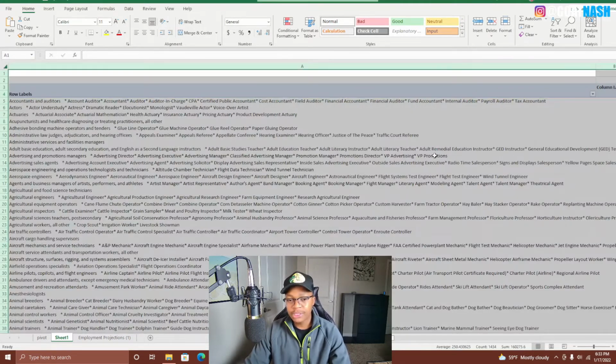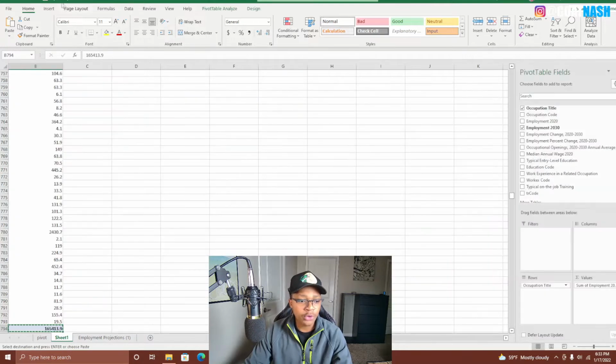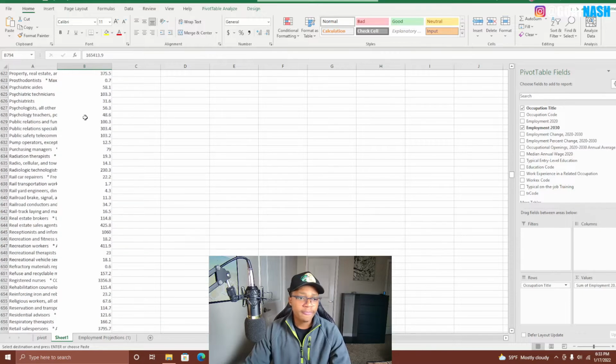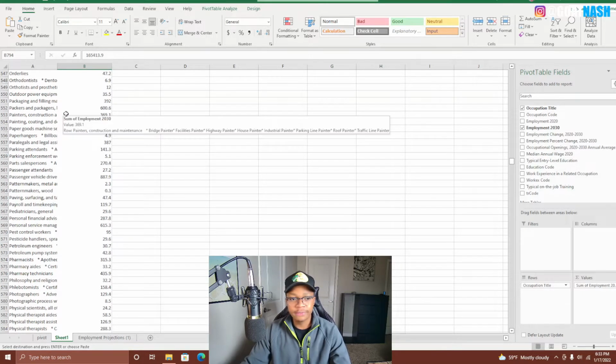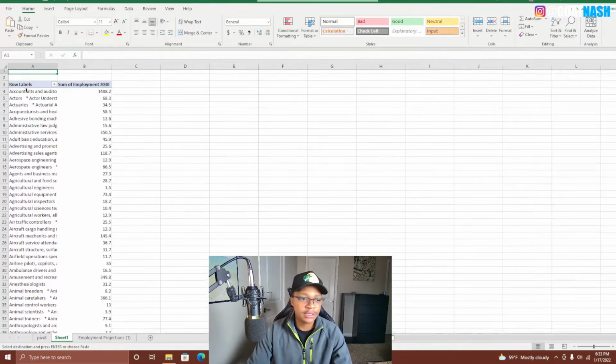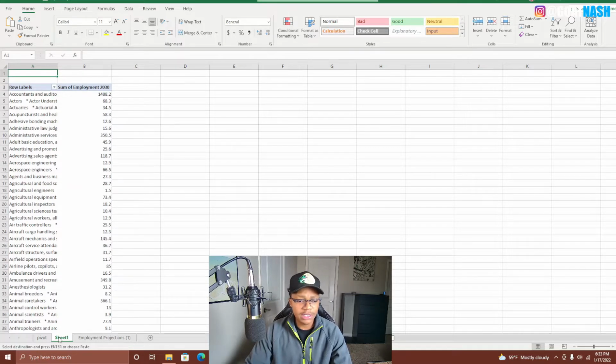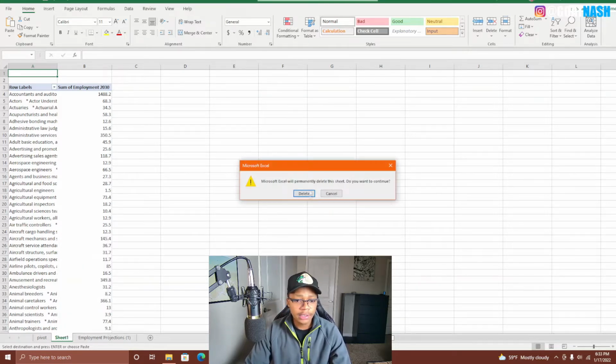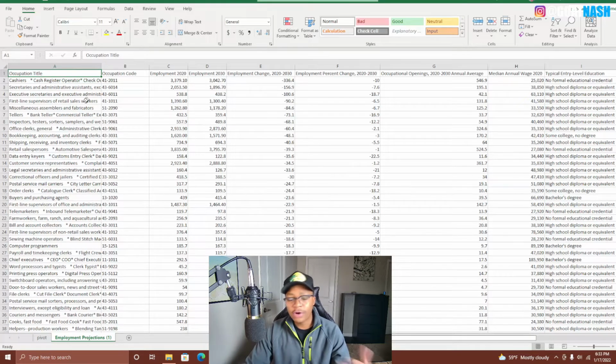So this was pretty much me showing you guys how you can use values and rows. Values are good if you're working with dollar amounts and you want a grand total at the end, right? So that's really important if you're using values. You can use them to build simple pivot tables like this. All right, so I'm going to delete this worksheet here because that's what I wanted to show you guys. Delete that. All right, so we have our data here.